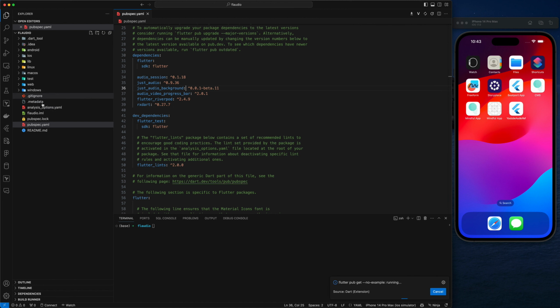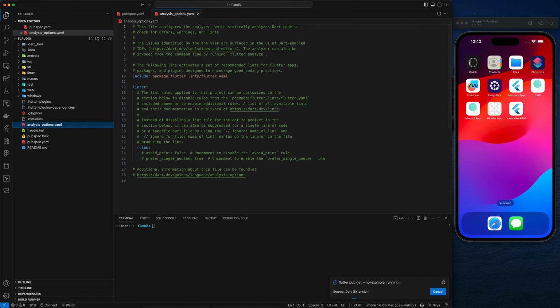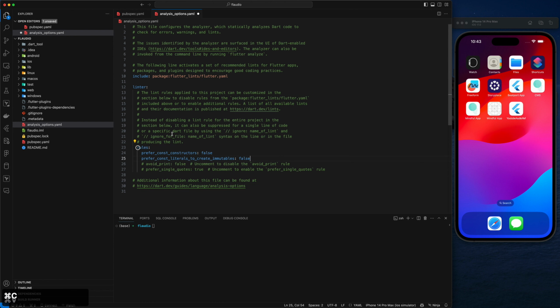And I also like to get some analysis options configured right at the start. So what I like to put in are these two rules here. This is just to get rid of that warning when you're not using const constructors. Now, this is usually just what I do in early development, because usually I'm building a lot of boilerplate and I don't want to get all those warnings when I know it's not going to be a constant after. This is something I will disable later and then go through and do all the fixes I would need, but it does get in the way, I find, in the early prototyping stage.